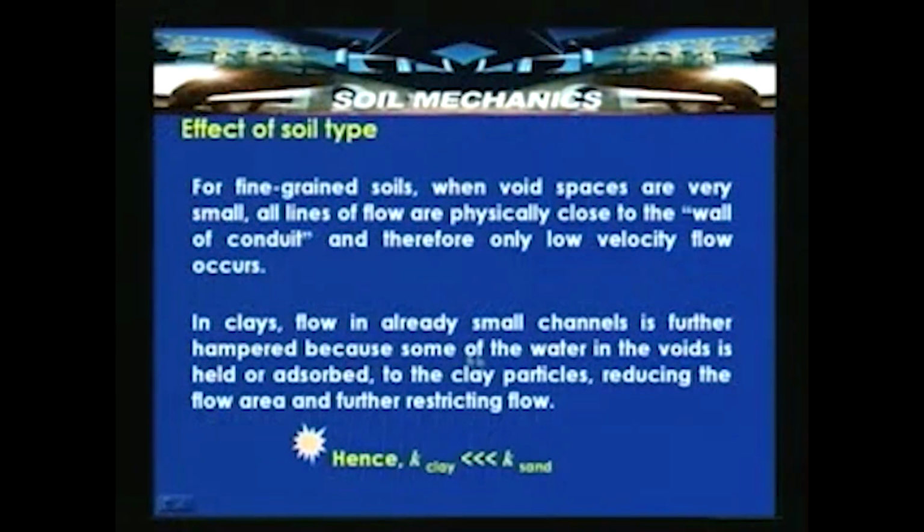In clays, flow in already small channels is further hampered because some of the water in the voids is held or adsorbed to the clay particles, reducing the flow area and further restricting the flow. So in the case of clays or fine grained soils, the physico-chemical environment surrounding the particle influences the flow conditions. In sandy soils, this is absent because of the loss of frictional drag at the edges, except that the velocity is maintained and high flow is maintained.